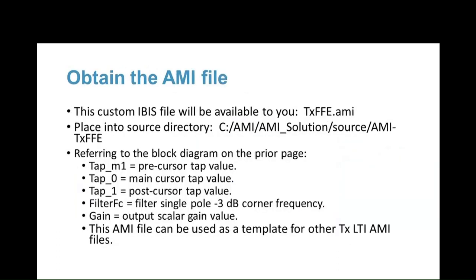And so I'll be providing you the AMI file, and the link I'll show you at the end of the meeting. You place it in the TXFFE folder, and it sets the values for the 3 tap values, for the filter corner frequency, and for the gain. And again, this AMI file can be used as a template for other transmit LTI AMI files.